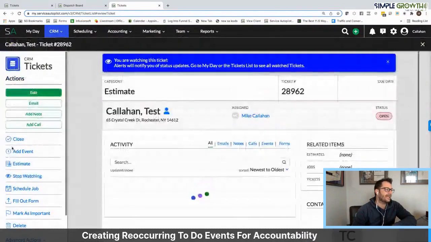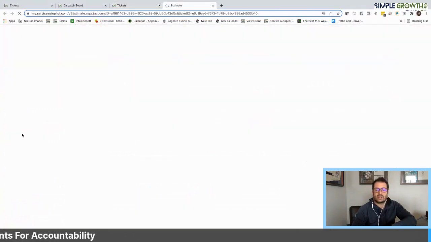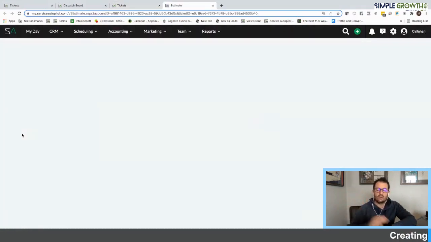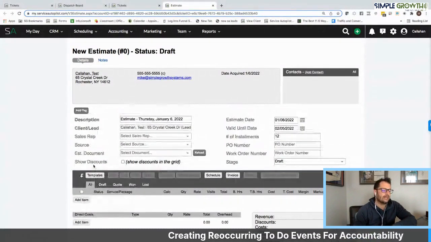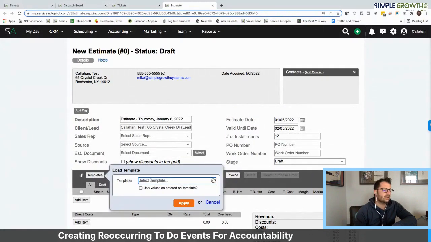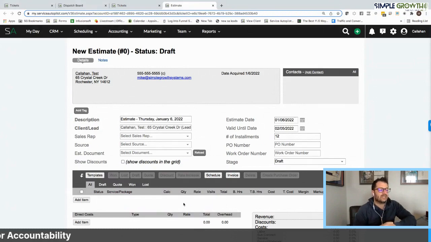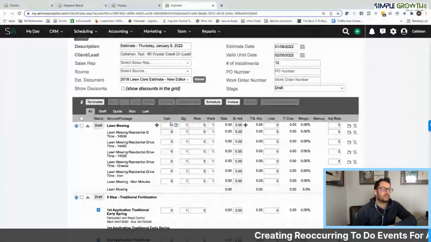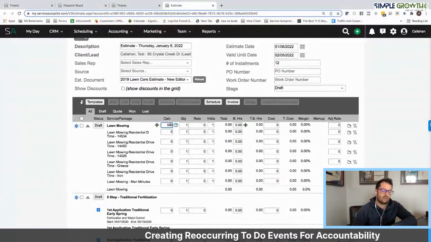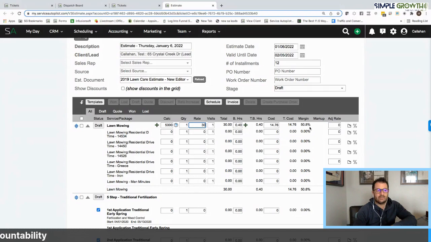Then we're going to roll back into that ticket, and under the advanced area, I'm going to hit add an estimate. So once again, we're working one streamlined workflow through this ticket. Then we're going to templates, and once we add this template, we've got the ability to grab our estimate template, and if we had filled out that form or measured it online, all the property specific pricing would have rolled in. So if we had a 5,000 square foot lawn, it would have automatically populated the $30, 0.4 man hours, a cost of $14.76 to do the job, and the profit margin.